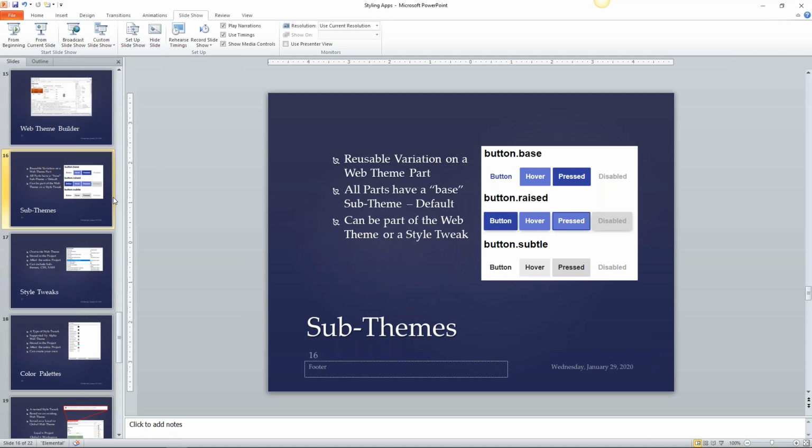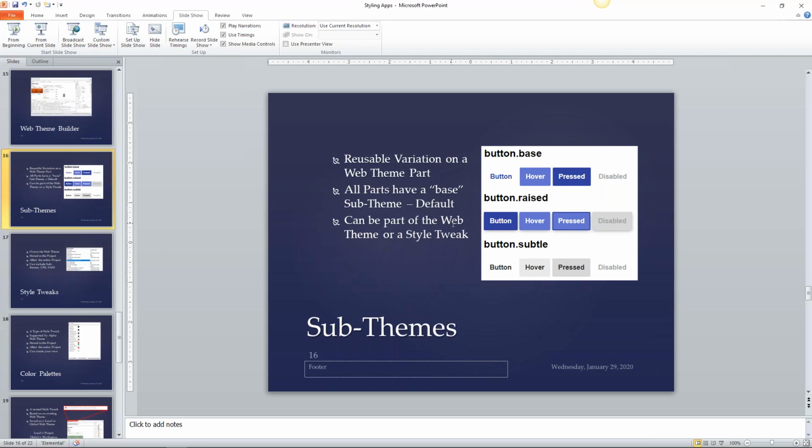And I argue it isn't necessarily the best way to change the theme because it is a local style sheet that, should we decide to change the system theme in the future, won't inherit those modifications. So the other ways to customize your theme and make those changes are through using things such as subthemes, style tweaks, color palettes, or creating an inherited theme.